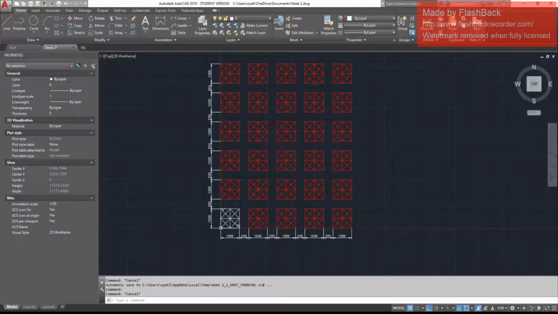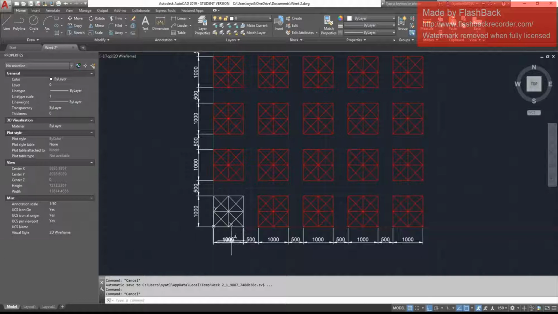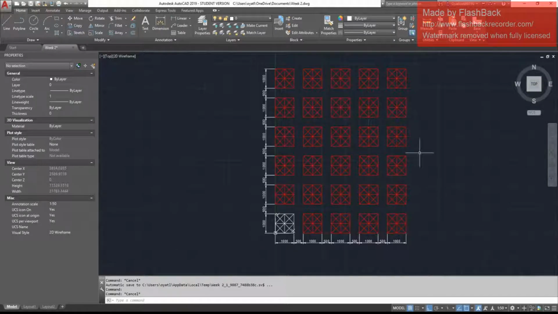Hi guys, in this video I'm going to show you how to use the copy command. So again, I will be using the same object as before, and based on the first object, which is my original one, it's got 1, 2, 3 and 4 columns created, and 1, 2, 3, 4, 5 extra rows created on top. You can use the array rectangle command to do the same process, but let's use the copy command only to place this many boxes.